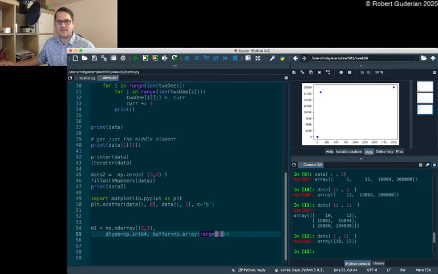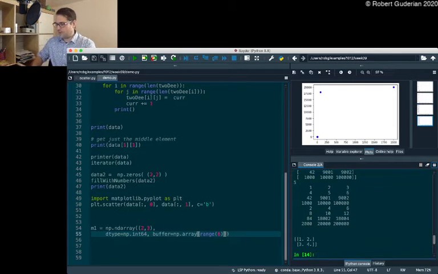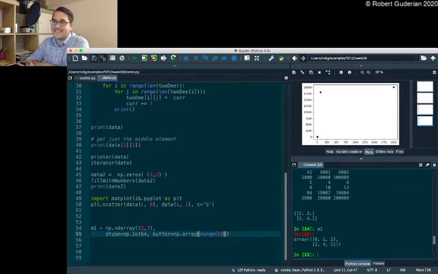I could use np.arange there. I don't know why I'm not, but why not? Okay. And if I use M1 here now, it's in my memory. That is exactly what I got. 2 rows, 3 columns, counting up to not including 6. Great. Now I want all the even columns.